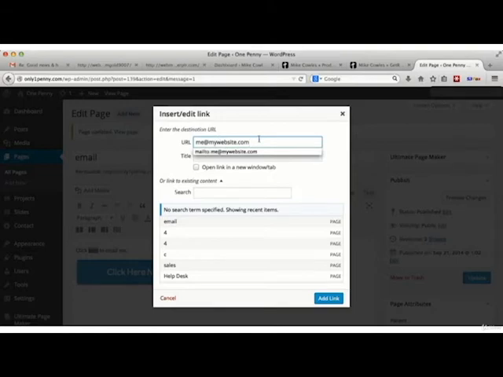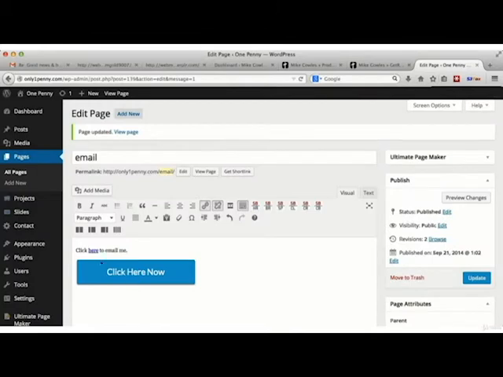Now, if you just do this and set this up as a link, it will not send an email. So what you have to do is come over here just before the email address and put mailto colon. That's it. So I'm going to copy this whole thing here, and now we hit Add Link. That's all we have to do to set up an email.